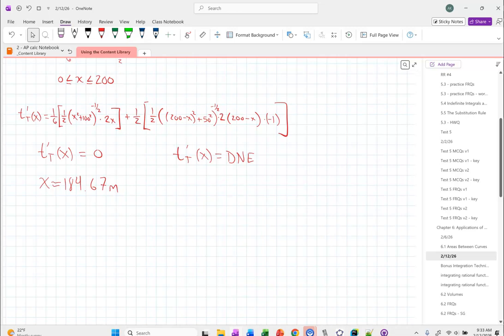Hey, wait, how do you know something would come out to be does not exist? Like, what do you look for? So I'm looking at if there are any values for x that make this undefined that are still in the domain. Brooks correctly identified that if it's bigger than 200, we might have a problem, but we don't have to worry about any values bigger than 200 because it's not in the domain anyway. And then we did pick up a negative exponent, so I have to worry about zero denominators now that I didn't have to worry about in the previous one.